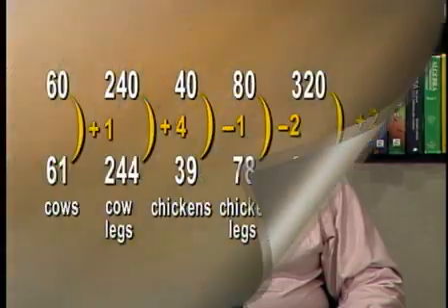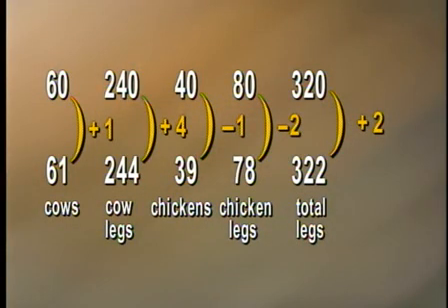So notice what we have here is 61 cows, 39 chickens, total of 100 animals. 61 times 4, 244. So we've gained 4 cow legs by adding 1 cow. Well, that makes a great deal of sense. We have now 39 chickens with 78 legs, so we've lost 2 chicken legs. Well, that makes sense because we've lost 1 chicken and each chicken has 2 legs. Our net gain is 2 legs. We've gained 4 cow legs but lost 2 chicken legs, and therefore went from 320 to 322 legs.